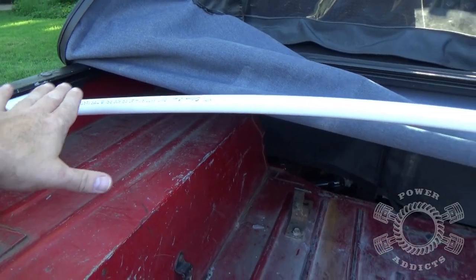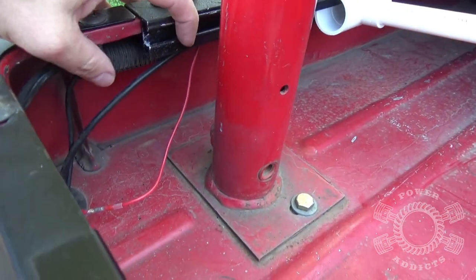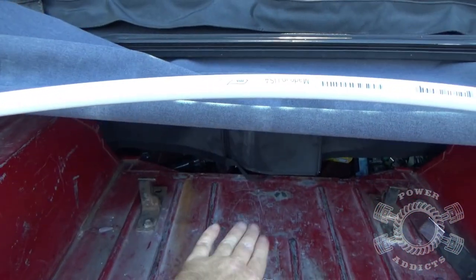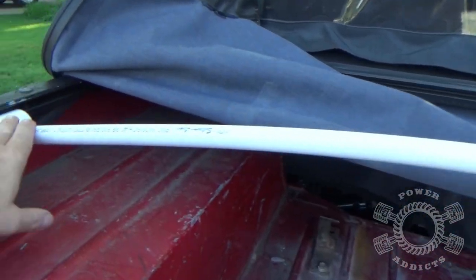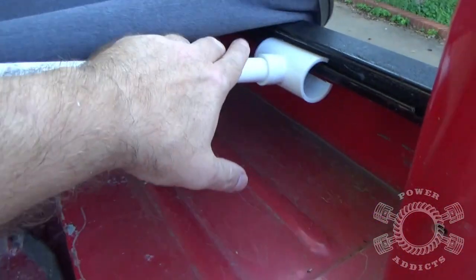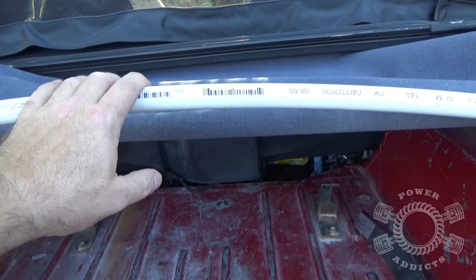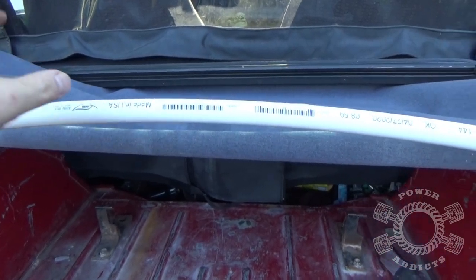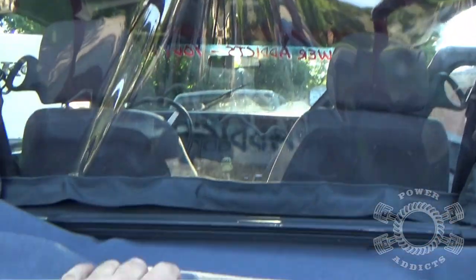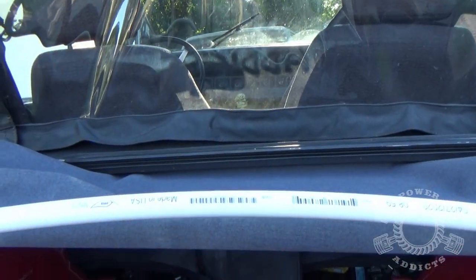Now there comes a time as you're trimming out the ends of this to adjust your bow that you may have to take these parts, because I was just putting them right here which wasn't fully engaging the whole width of this. It was allowing it to rotate, and this would pop down under, and the bow would drop instead of being up top like this. So I had to get inside here so it wouldn't rotate. I'm almost where I wanted, but I still got to put my foam insulation right here. You want to run the foam insulation because it helps keep down the wear of your tonneau cover.